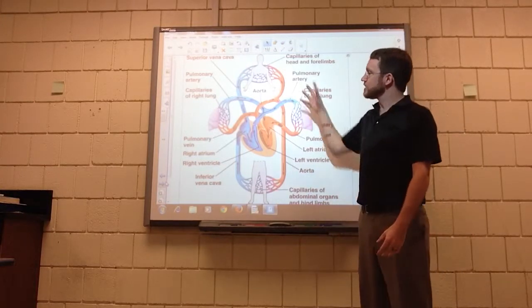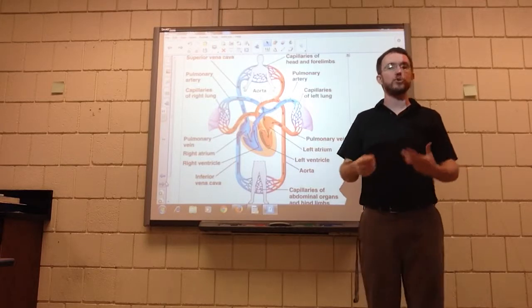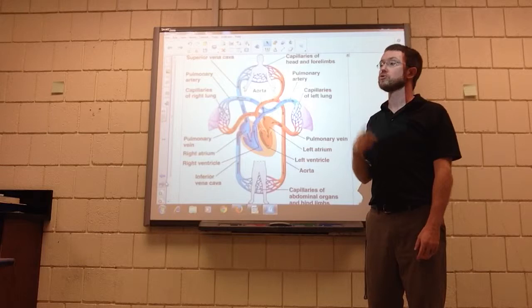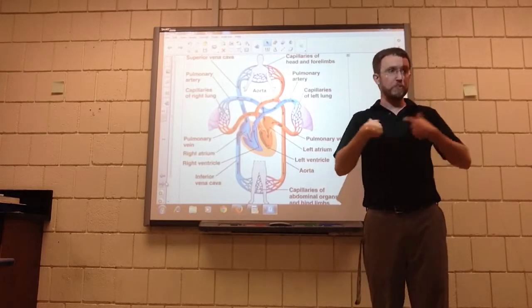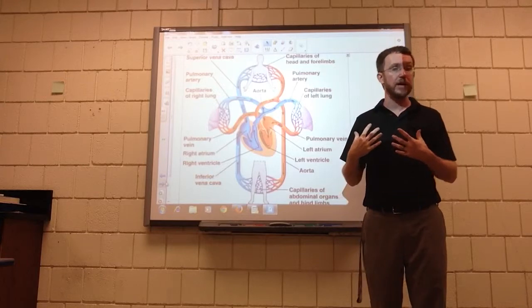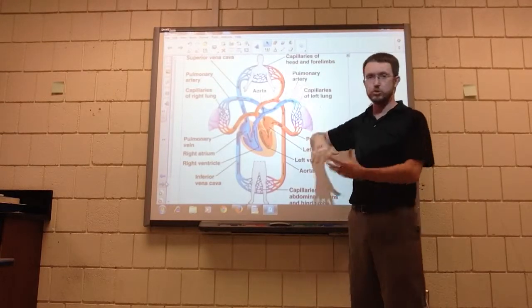Okay. So these are the loops. This is why it's called a circulatory system, because it's circular. It goes out and comes back. Okay? It goes through two loops. The pulmonary loop out to the lungs, and the systemic loop out to the body. Okay? Each of those goes in two different directions.